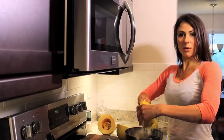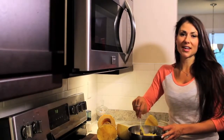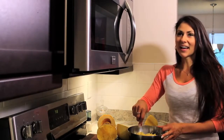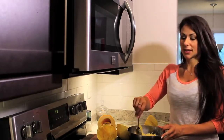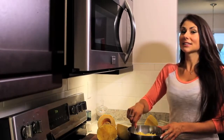So you scrape it out and put it in the bowl. I like to pan fry it with coconut oil, some garlic, fresh herbs from my herb garden, and fresh lemon juice or lime juice — it's really yummy. Maybe some chili peppers. There are so many options with spaghetti squash. It's endless, just like pasta.